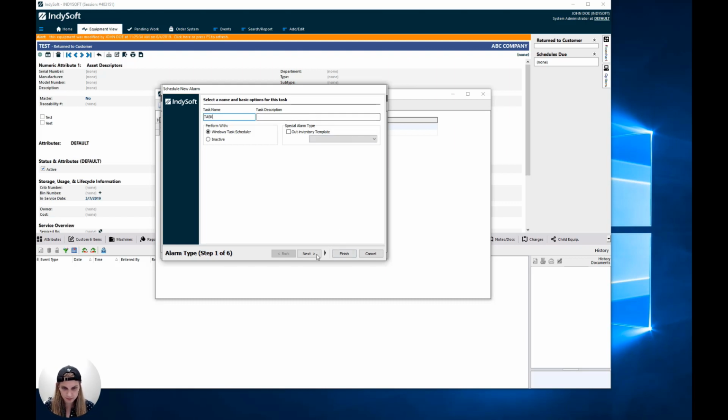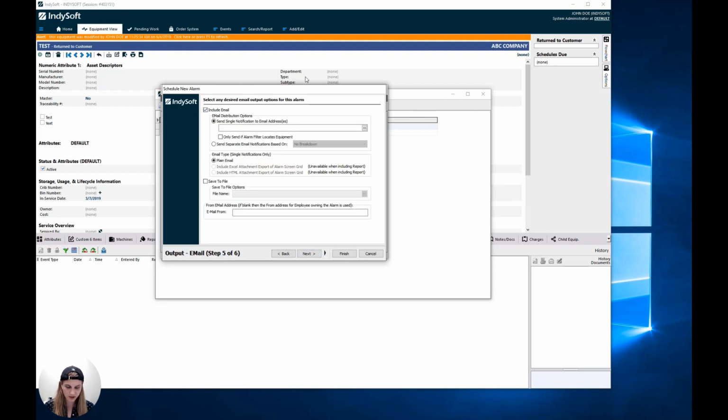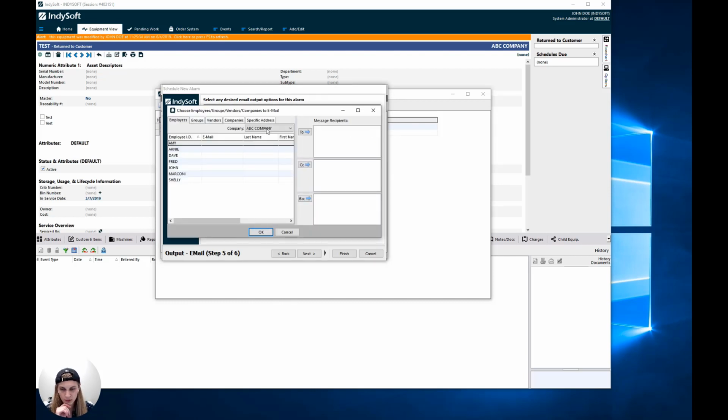Just keep it simple. Something like that. Include email. So again here, the emails are how we want to choose our employee groups. So we go to our group, make sure we're in the right company, and then we can send just like this. Now here we can't get the associations like we do in the workflow config, but it's still a good way for you to set up alarms with groups of employees.